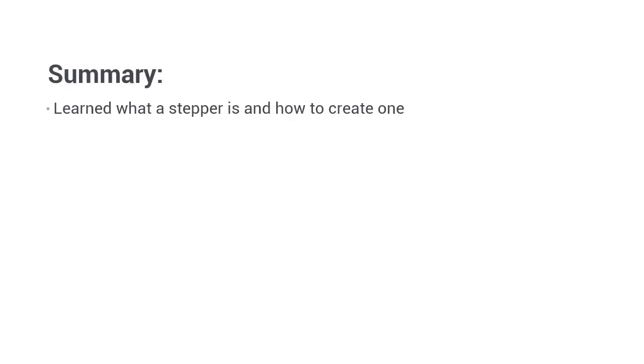So in this lesson, we've learned what the stepper component is and how it can be used to create a multi-stepped process. This is a good way to break a complex form down into manageable steps. We looked at the different elements and directives that make up a stepper component, and we saw how to create either simple text labels or richer labels containing markup. We also saw how to easily use previous and next buttons that handle navigating between the steps.